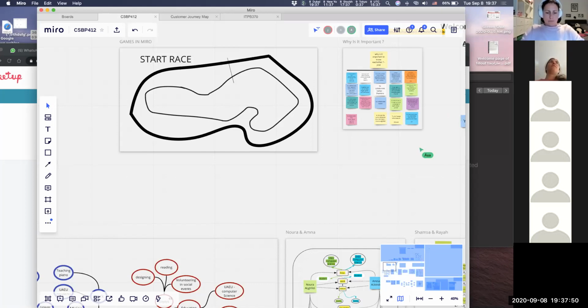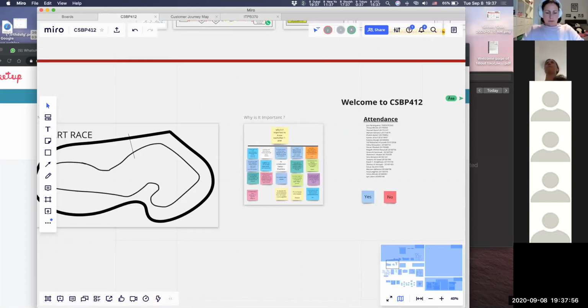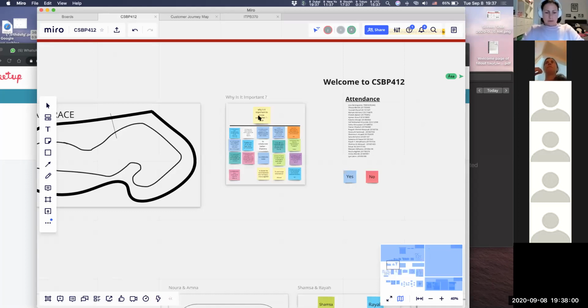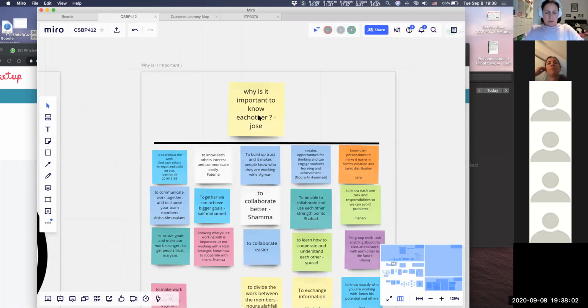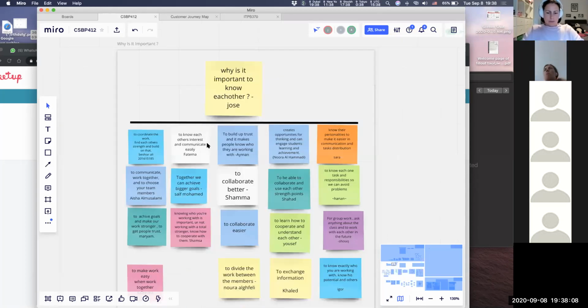The second one is when we want to have a discussion and we have 30, 40, 80 students on a chat. Nobody wants to open the microphone. And there's not enough bandwidth for everybody to say what they want to say. So what do we do? So we can play the card sorting game where everybody answers a question. So I put a question here. And in this case, I ask them, why is it important to know each other in a team?